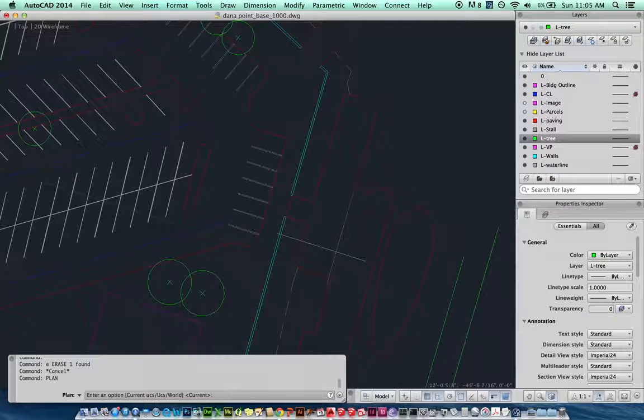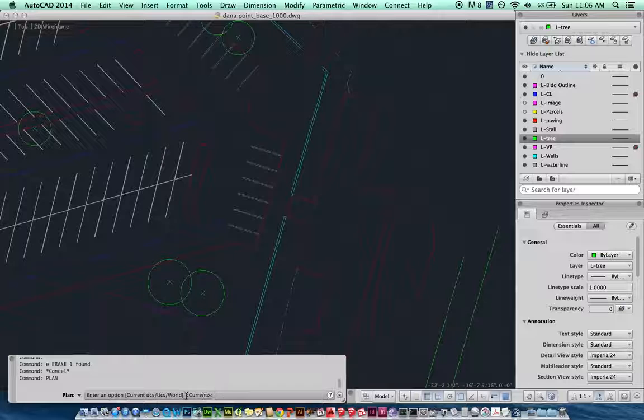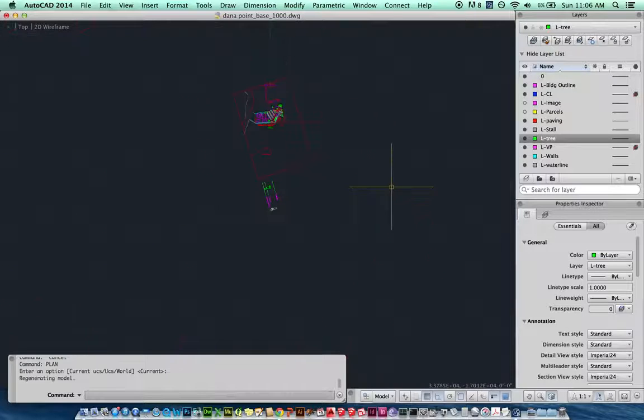What it's going to do is ask me, would you like to rotate to the world? We're currently looking north up right now, so we don't want to rotate to the world. We want to rotate what's called current, which is our current UCS. So we just rotated our UCS, which is our cursor. We've rotated our grid, so we now want to rotate the way the view is set up so that it is oriented to this new cursor, the new UCS. You'll see down at your little command line, it prompts you, it says current. By default it asks you current, and I want to say yes, so all I have to do is hit enter for current. And you'll notice everything rotated.